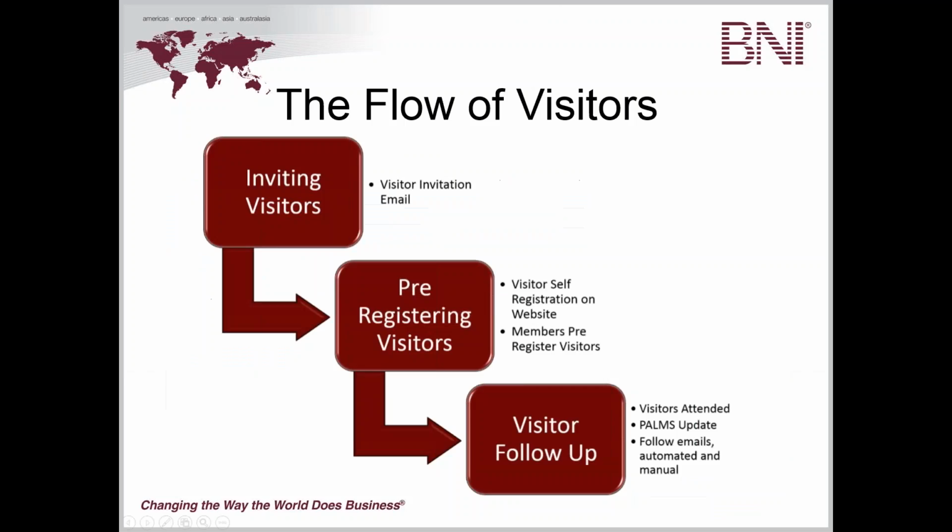So that's the registration process. So we have the two things that happen before the meeting. We have that inviting visitors, we can send them the email invitation, and then we have the registration process. Now, again, the things we can do with that report, we can send out emails, we can pre-invite or pre-welcome visitors to the meeting so that they feel welcome before they ever walk through the door.